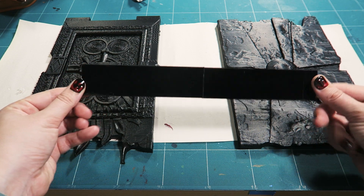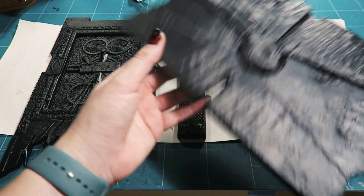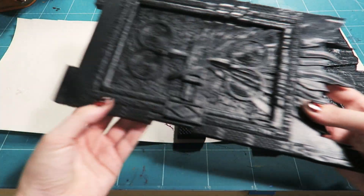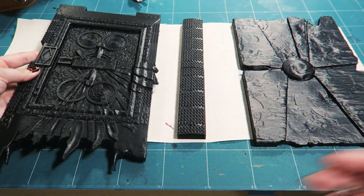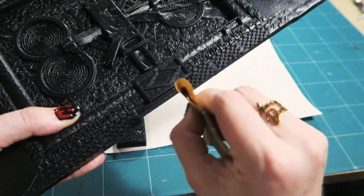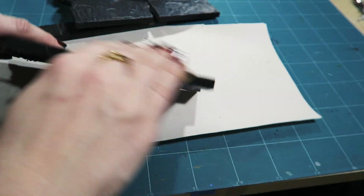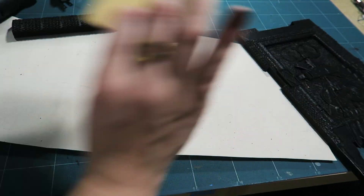When I received these raw prints from Robin at Vault Fox, I went ahead and sprayed them down with Plasti Dip. They are very textured. With normal 3D prints you pretty much have to spray and sand, spray and sand. With this, I'm keeping it pretty raw — I did about three or four layers of Plasti Dip and it worked out great. The only sanding I'm doing is just sanding down the edges so they're not so sharp, because there are a lot of really sharp edges on this darkhold. I'm doing it on the inside to help the paint stick better and to take down those sharp edges.